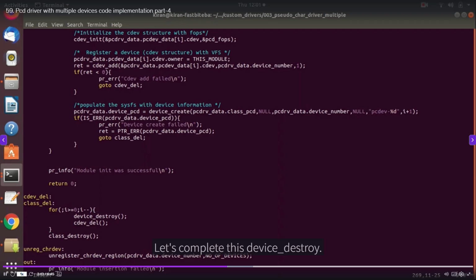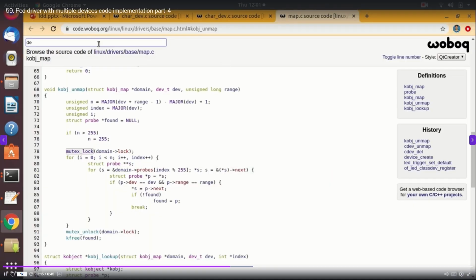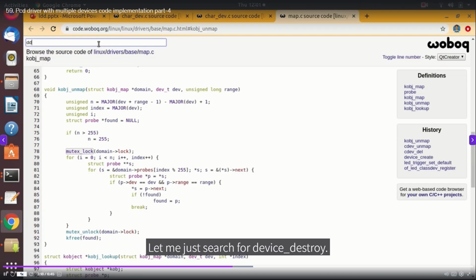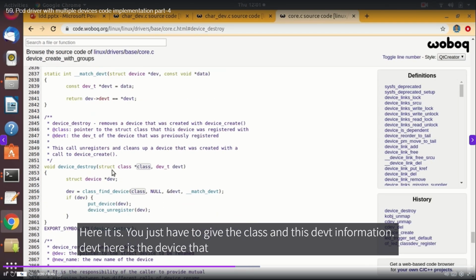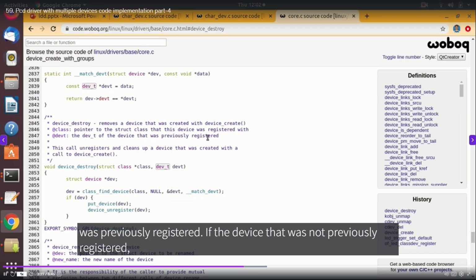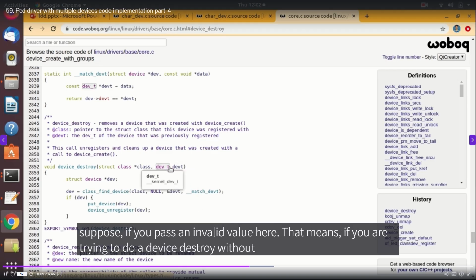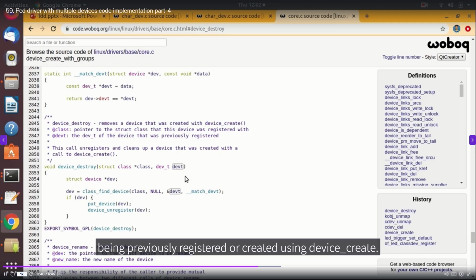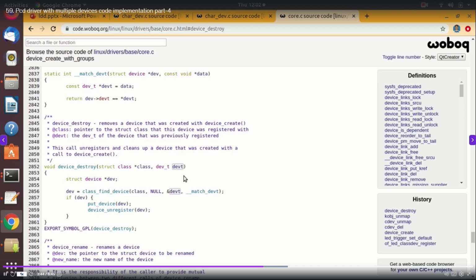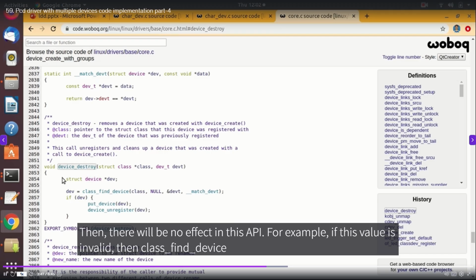Let's complete this device_destroy. Let me just search for device_destroy. Here it is. You just have to give the class and this devt information. Devt here is the device that was previously registered. Suppose you pass an invalid value here, that means you are trying to do a device_destroy without being previously registered or created using device_create, then there will be no effect in this API.